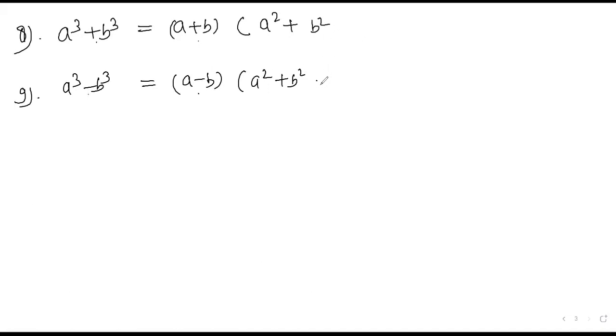Now the third thing is the only change. If the plus sign is here, then there is a minus sign. If the minus sign is there, then there is a plus sign. This is the only difference, right? If there is a plus here, then what will come in the ab term? Negative, right? If the minus sign is there, then all the signs in the second bracket will be plus, right?